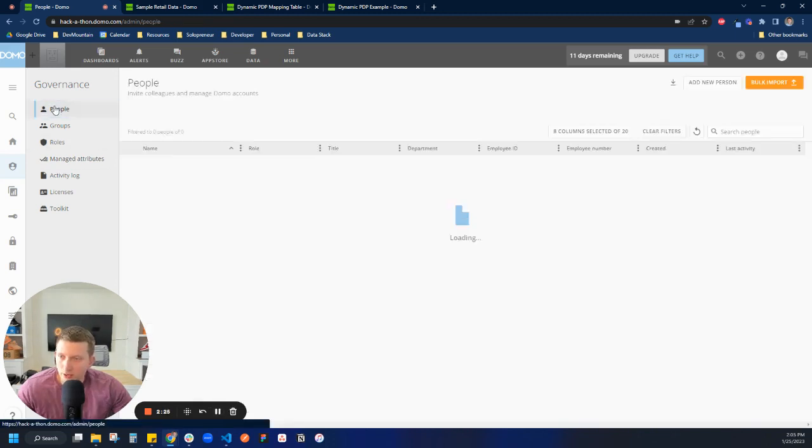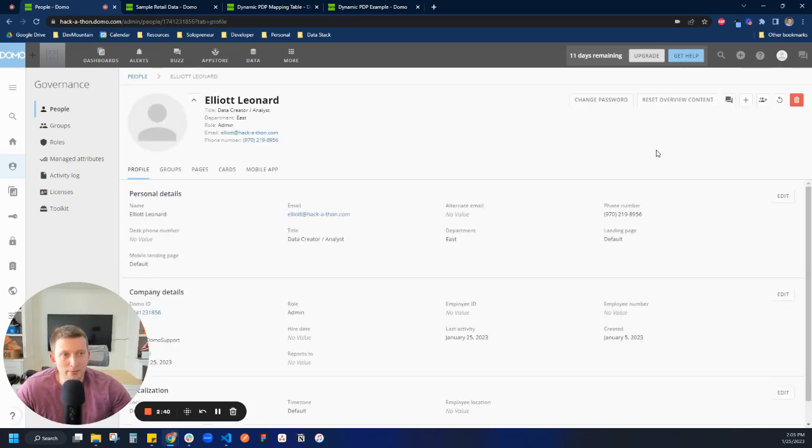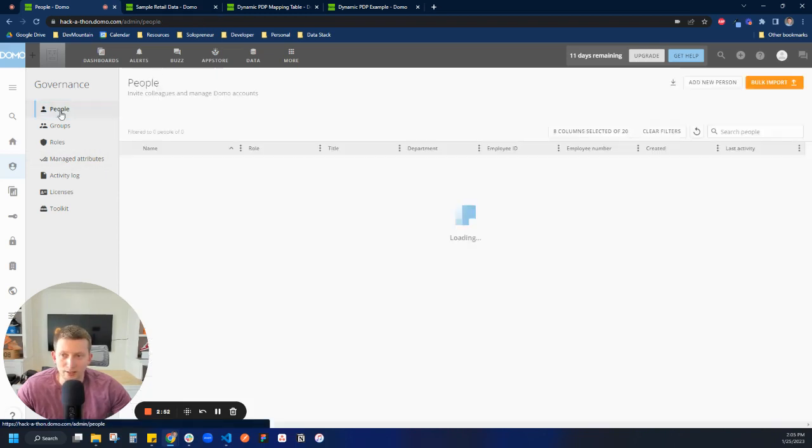So now if I come to my users, we can see we have a very simple Domo instance here, 3 users, 2 of them have already been assigned departments and 1 doesn't, and we're going to give them access to a data set and see how PDP affects them. But if you're an admin and you wanted to change departments here, you would just come in here and click Edit, and you can create new departments. If you have SSO on your Domo instance, you can have the SSO provider put these in. That's definitely a good way to go.